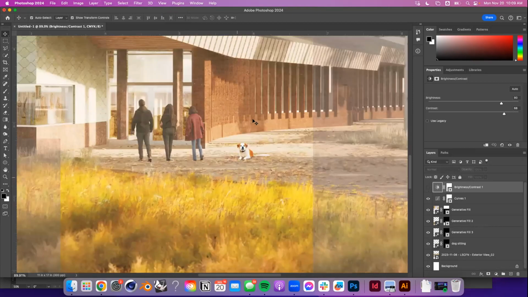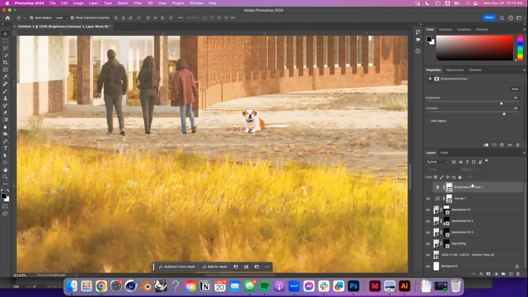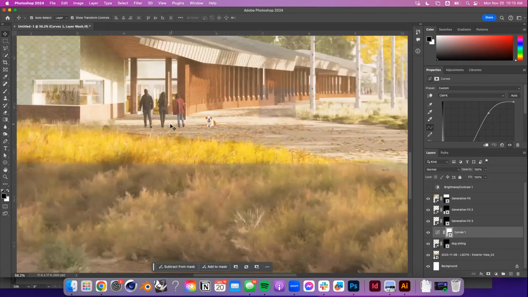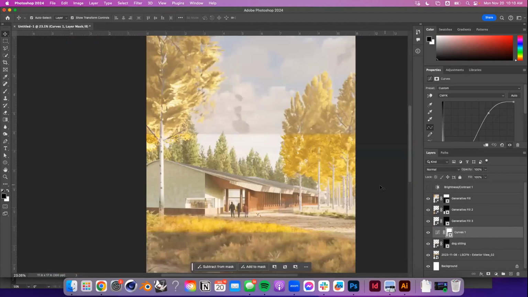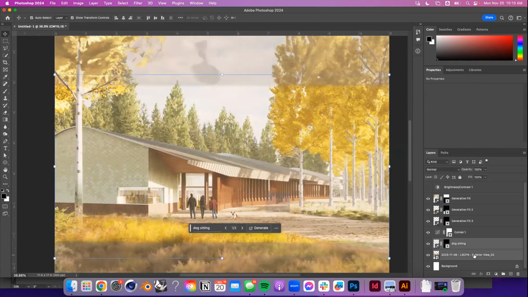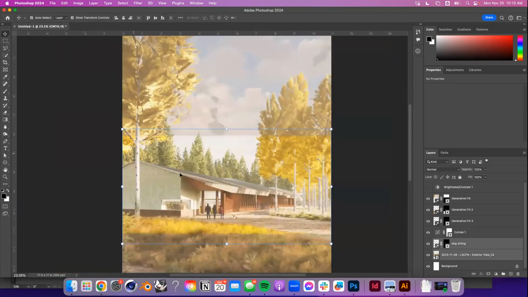So this might be a way that I start to add in this dog in a way that fits in a little bit better. I can take my curves layer that I've created and drag it down, so it's sitting just on top of the dog. You can see it's affecting everything that's underneath it, so those brightness adjustments that I've made run out because they're only sitting on top of my freaky little dog and this initial image that I'd created.